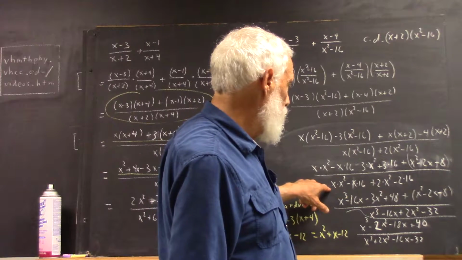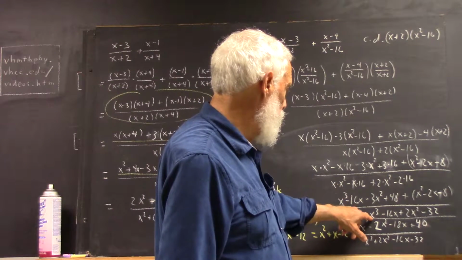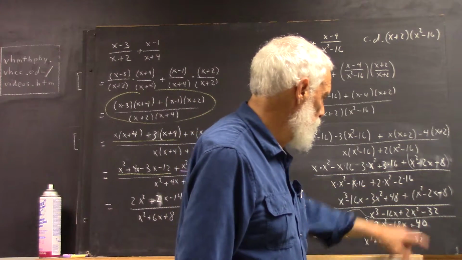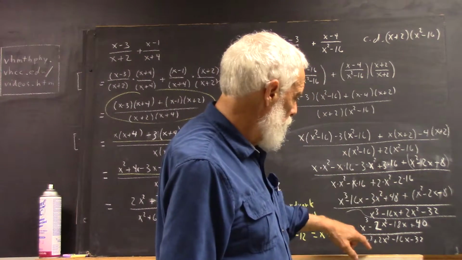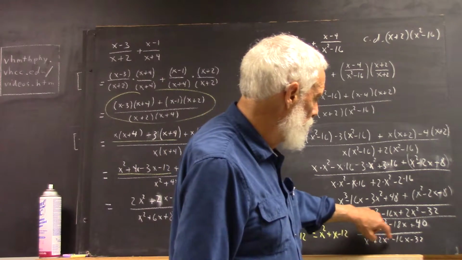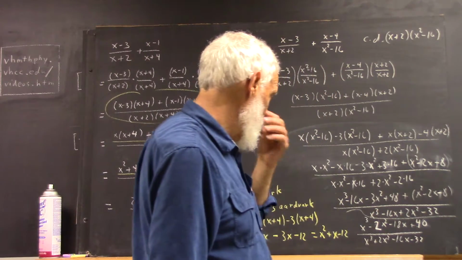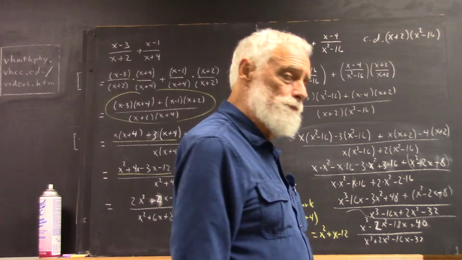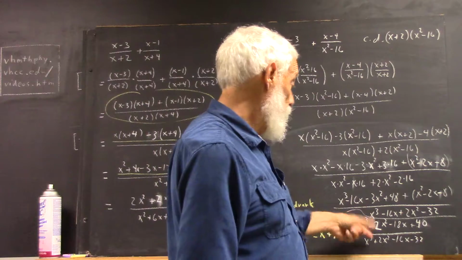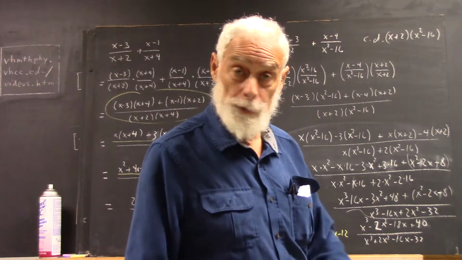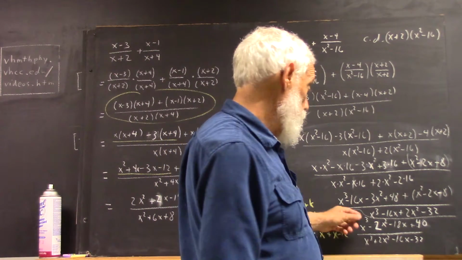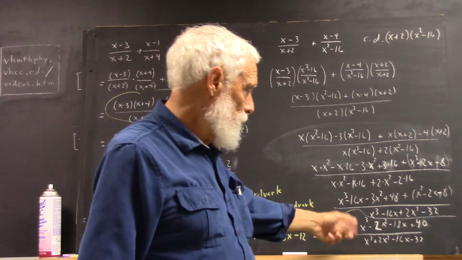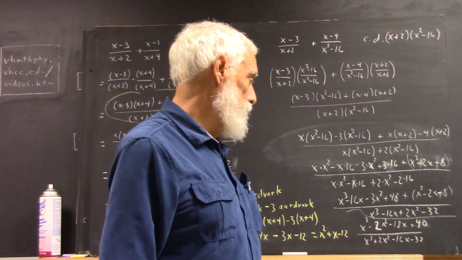Okay, and the denominator, you're going to have an x cubed from this. You're going to have a negative 16x, a 2x squared, and a negative 32. And we put those, as is traditional, in order of decreasing powers of x. And I believe that's correct. Now at this stage, technically you need to factor this and see if there are any common factors so you can simplify it. But factoring cubic polynomials can be a little tricky, and I doubt that either one of these factors in any simple way.